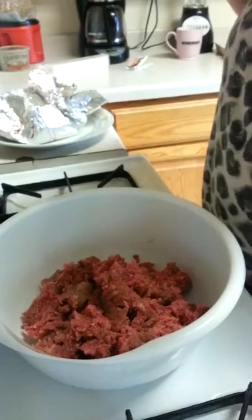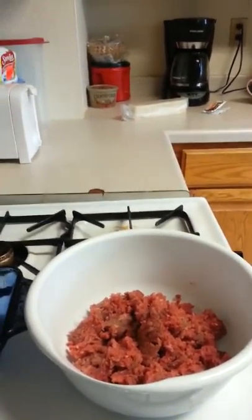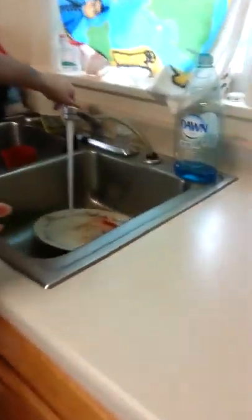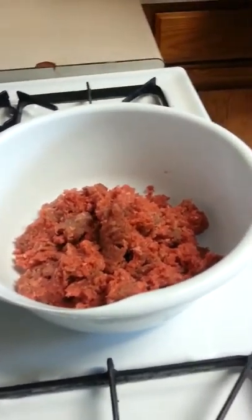Two. And then you add. What? Then she has to wash her hands. Now she's gonna wash her hands. Alright, so she washed her hands. Now she's gonna throw that nastiness away. And then she's going to get. Let's see. She's gotta wash that plate off too. And now, that's like that. Hopefully I don't drop it in there.